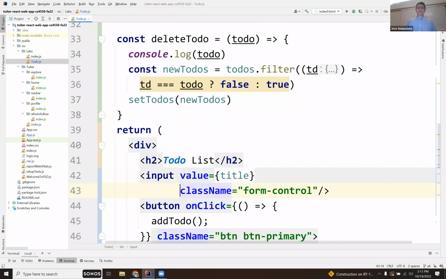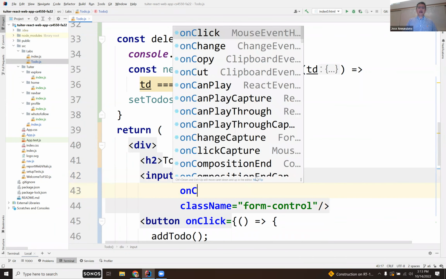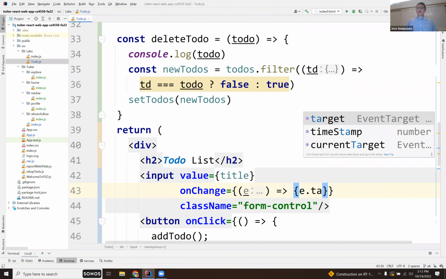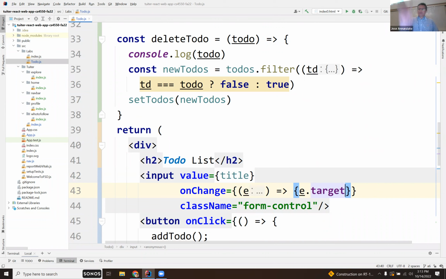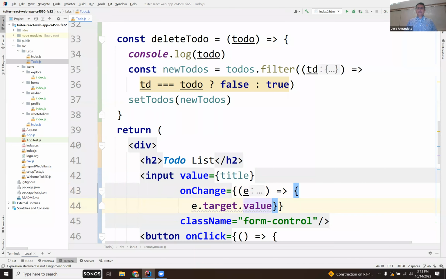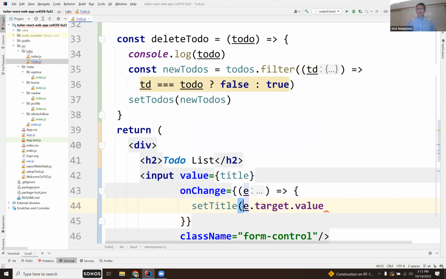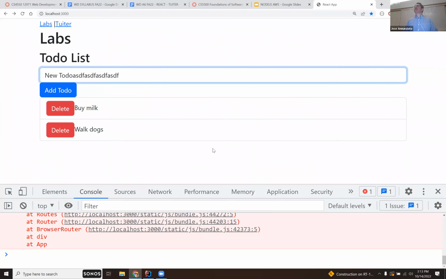So to do this, we're going to use an onChange. If I'm trying to type, I'm going to handle the event, and inside the event, the target gives me the actual input field, and dot value is the value of the input field as I am typing. So here I can say, I'm going to update my title. I'm going to call set title with this new value, and now my title is changing. I can type in that, right?